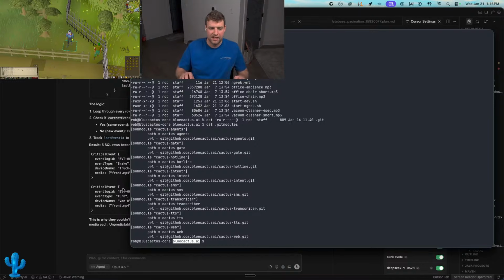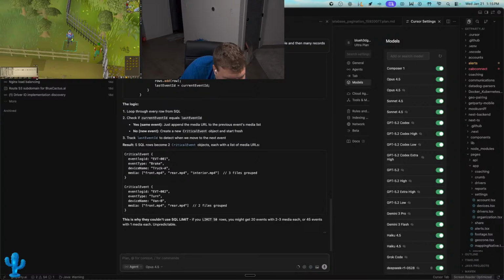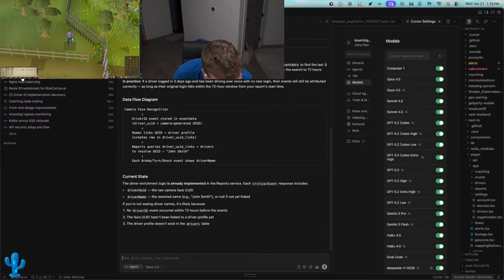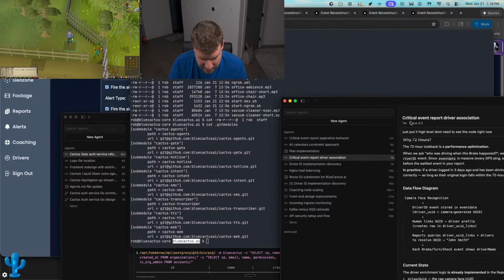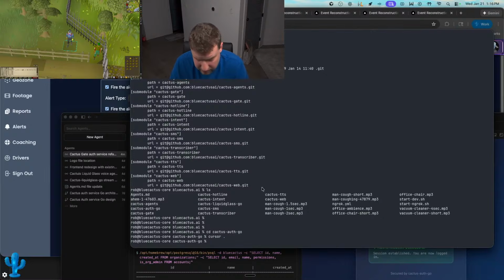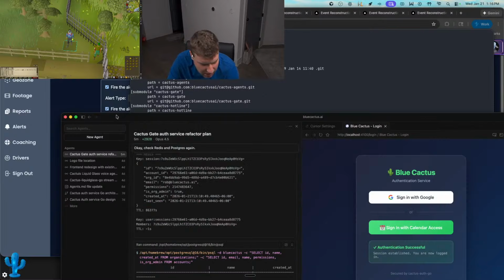But anyways, what my workflow is now is, let me see if I can find it. It was the OAuth. Let's see if it's in the OAuth service. Really interesting, I don't see it in here.